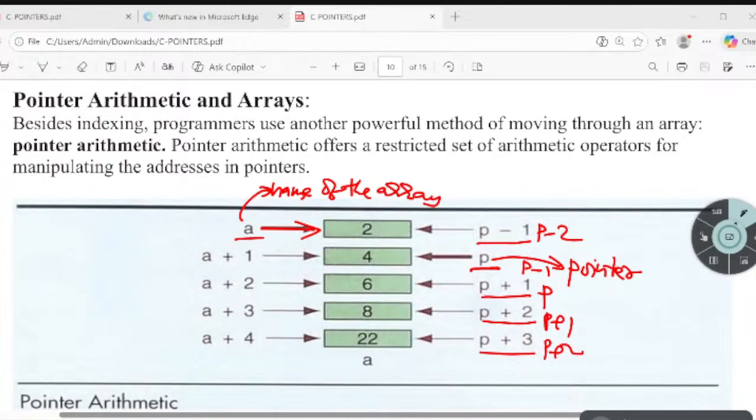A of 1, A plus 1, A plus 2, A plus 3, or declare a pointer, assign the name of the array to the pointer, that means A is assigned to P, right?